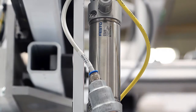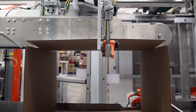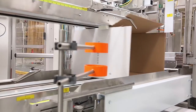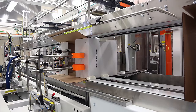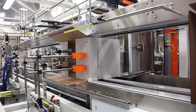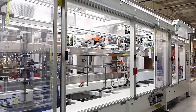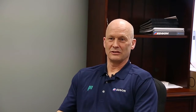In the case packer, Festo cylinders are used at each station. At the case eject station, linear cylinders eject individual cases. At the forming station, a Festo valve creates a vacuum that is used to pull the case open. At the packing station, a Festo rotary cylinder is used to close the flap. On the other side there's another Festo rotary cylinder, and in the compression section we have two Festo linear cylinders that compress the case to affix the glue. It's a very convenient design. We have some retrofits going on in the field right now — it makes it very easy to remove the old design and place the new design in its place.